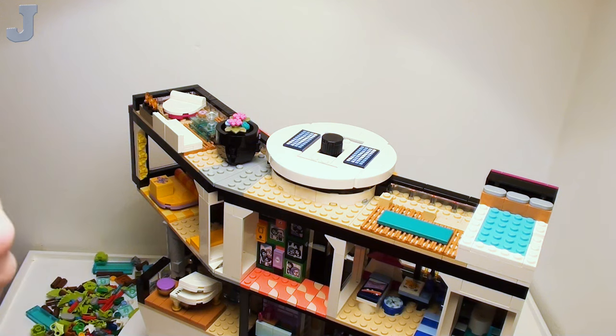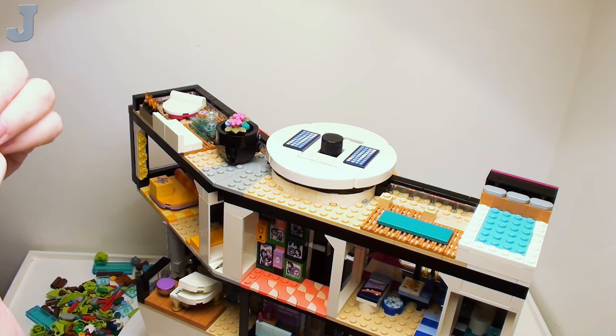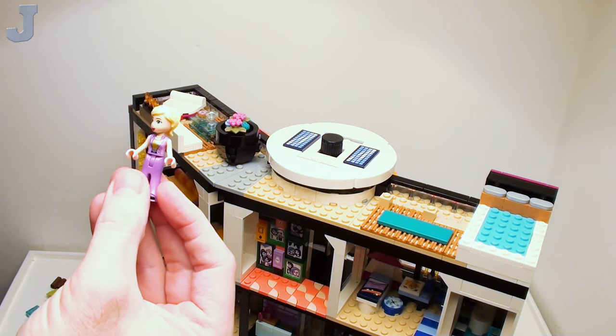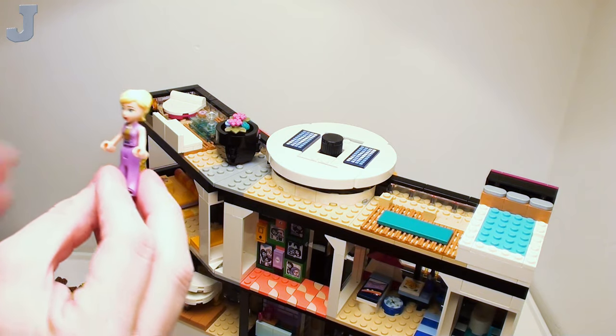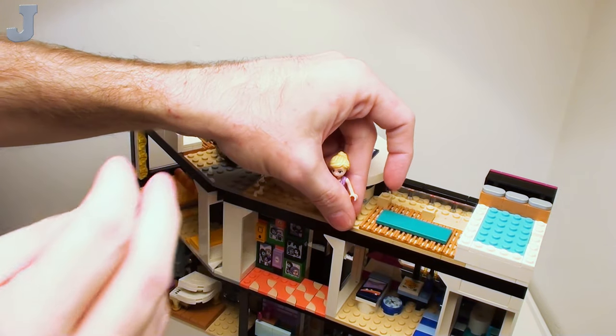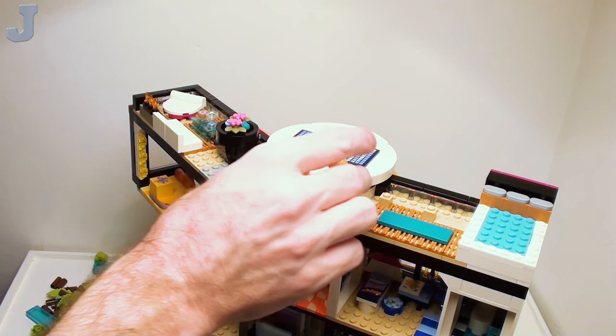Okay, it's the only golden wig. She used to have the rubbery hair. She used to have the scene hair, what little scene kids would wear. Well, there we go. That's what she looks like, and that's it. So, I think that's it for the mini dolls.